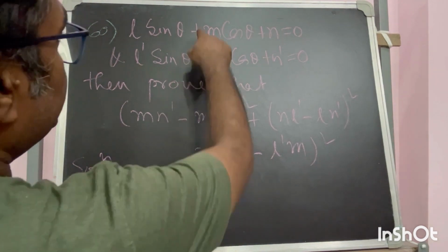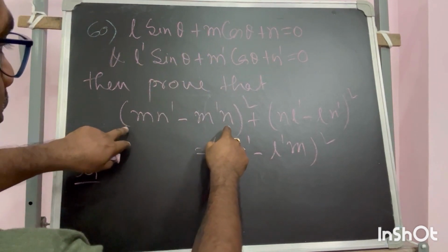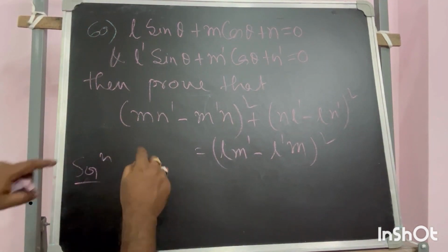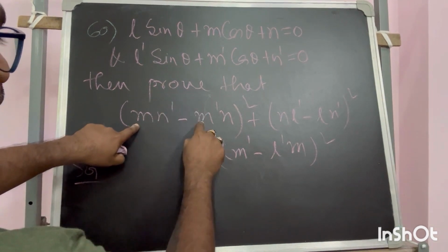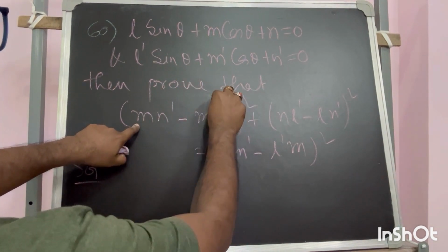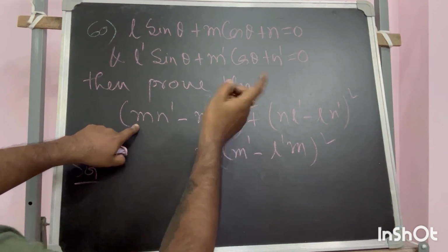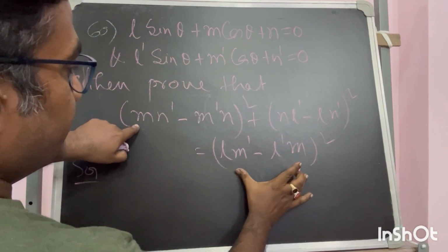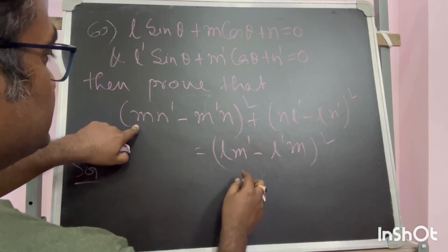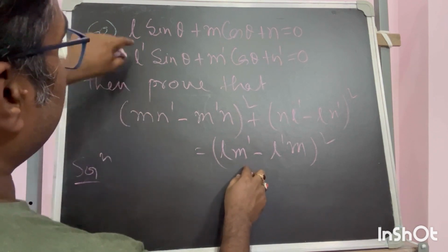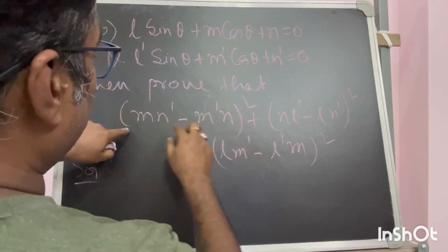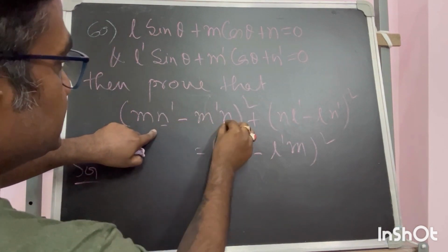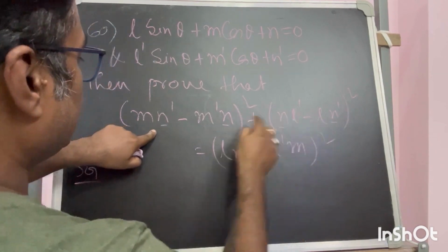So what I do, by seeing these two equations, and if you can concentrate on these two, you can easily understand that M and N dash and the reverse of that, M dash N, are related somehow. How will this come? And one more thing, on the right hand side there is a term which is related to L and M, and in the left hand side these are related to both cases. These are common, L coming, M coming.